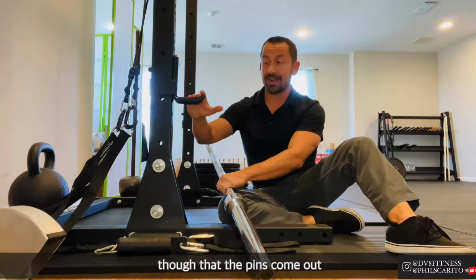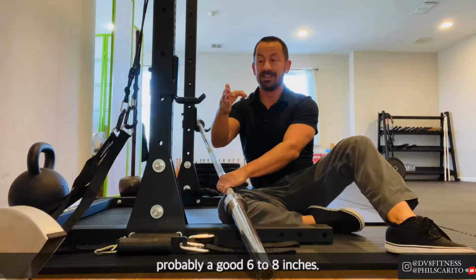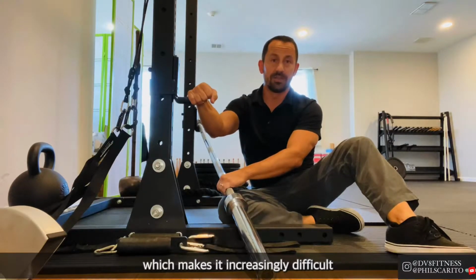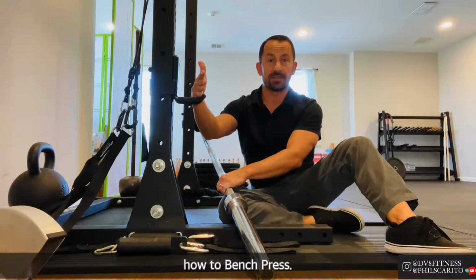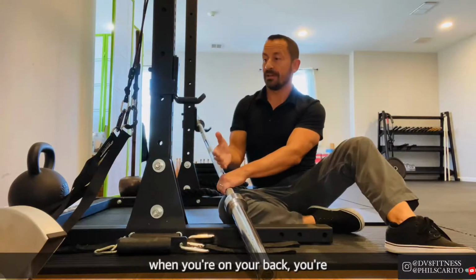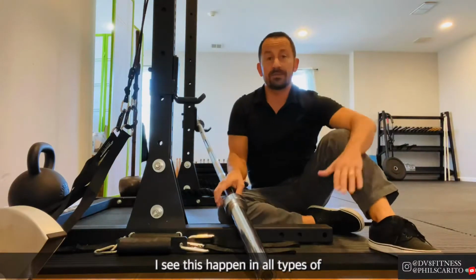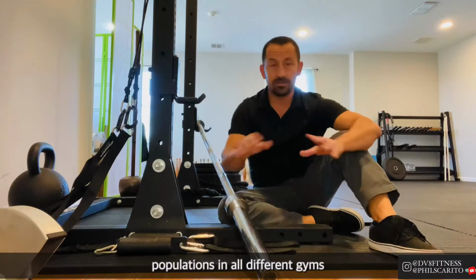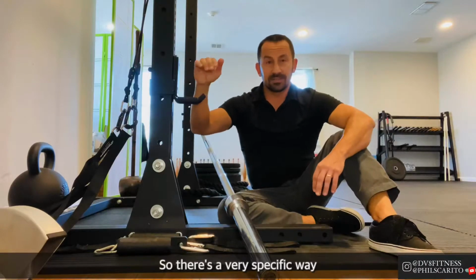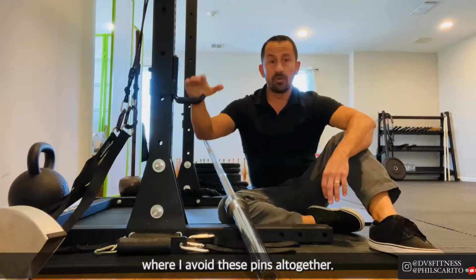You'll see some racks though that the pins come out probably a good 6 to 8 inches, and they also go up very high, which makes it increasingly difficult for those who are trying to learn how to bench press. It also makes it difficult when you're pressing the bar overhead. When you're on your back, you're going to hit these pins every single time. I see this happen in all types of populations, in all different gyms, because everybody has different racks that are built. So there's a very specific way that I go about this where I avoid these pins altogether.